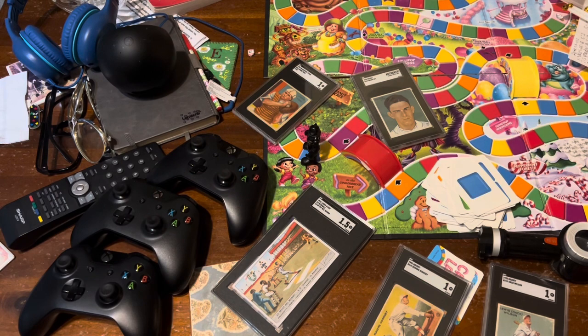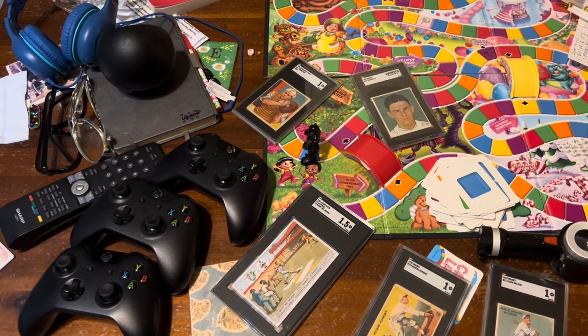All right, so now let's turn this around and take a look at my 1933 Goudey Mel Ott, to see about the min size. You have to behold this beautiful sight here. And there's a Candyland game in process, so not to disrupt. This is the action that's going on in this house, and I'm relegated to this room right now. So let's take a look.